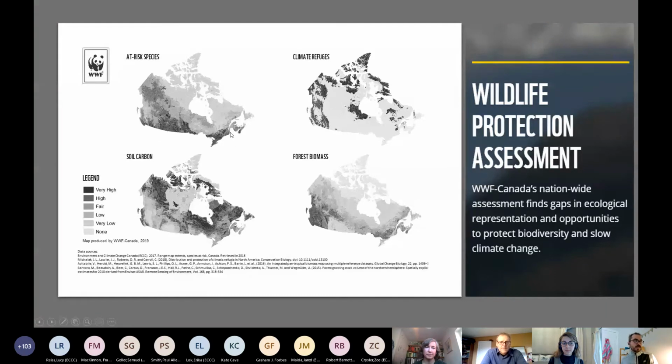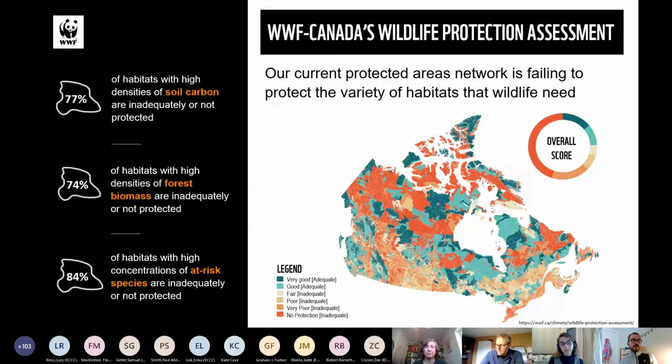And as you can imagine, many of those southern areas across the country are where we see the greatest number of our at-risk species, but also layering this conversation related to carbon storage and carbon sequestration, both above and below ground, and how protected areas, both formal protected areas, and some would even say de facto protection, can lead to the stewardship of that stored carbon so that we do not lead to future emissions. And finally, climate refugia, those places that are robust in the face of a changing climate. These are all factors that I think we need to be mindful of in designing our protected areas network.